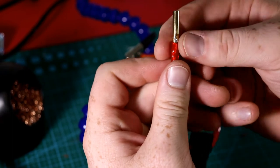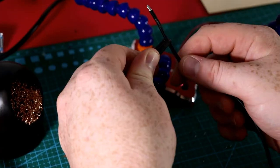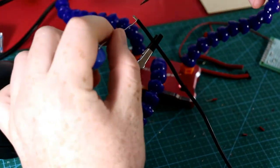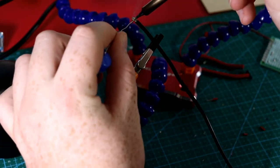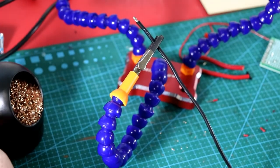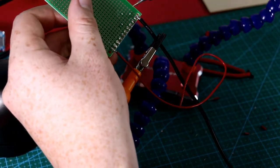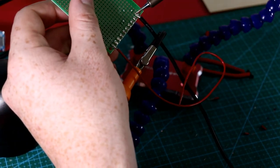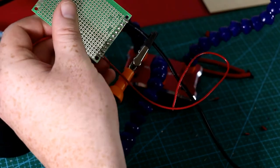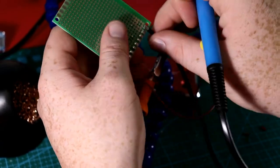And then we could put a little heat shrink over this, make it look nice. Go ahead and just solder this for test. Solder real nice. Grab our board. We can add it to one of the junctions. Very nice. It's not going anywhere. It's added to one of the joints.